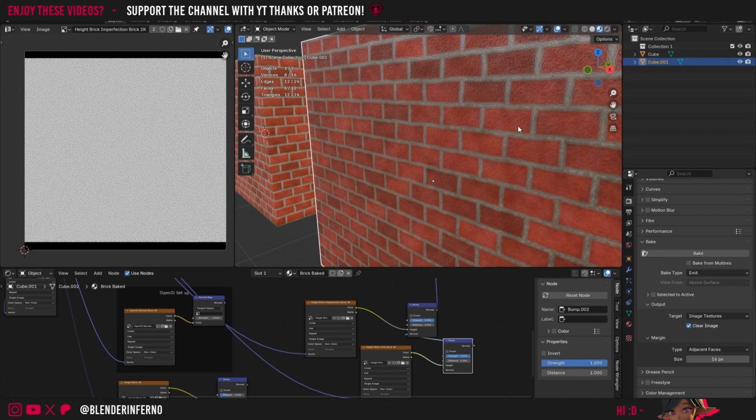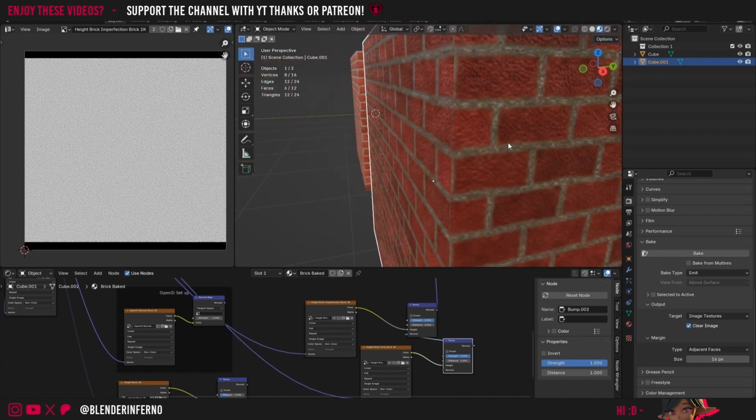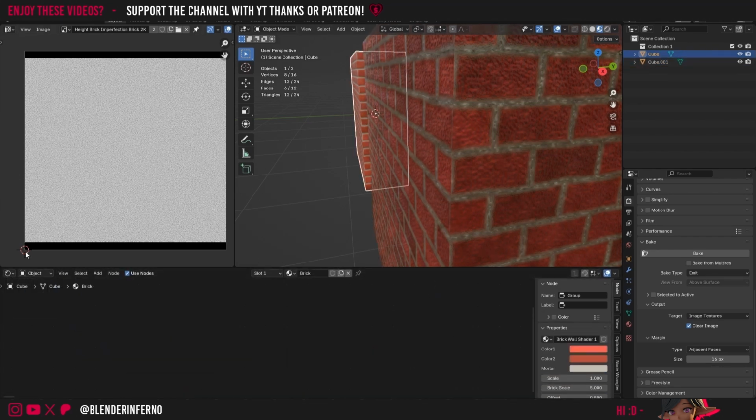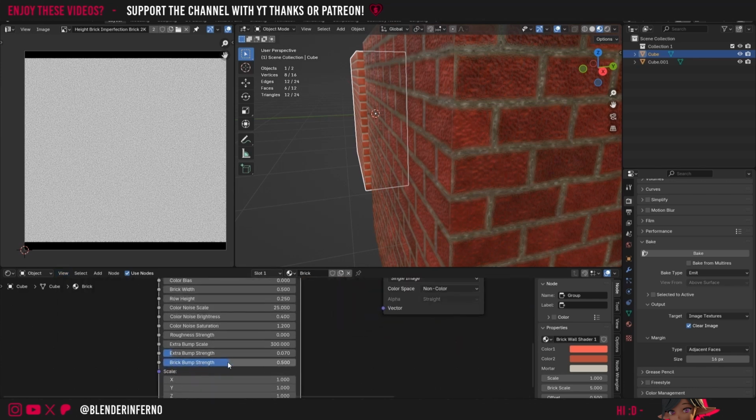You can see how that's added them on top of each other nicely like that, and right now it's looking really detailed, and that's because I've actually used a different strength for each of these in the original shader. So I'll left click this original shader so we can use it as a reference. I'll press view and then frame all. If I zoom into this parameter called extra bump strength and brick bump strength, so as you might imagine, brick bump strength is the brick only texture we made.